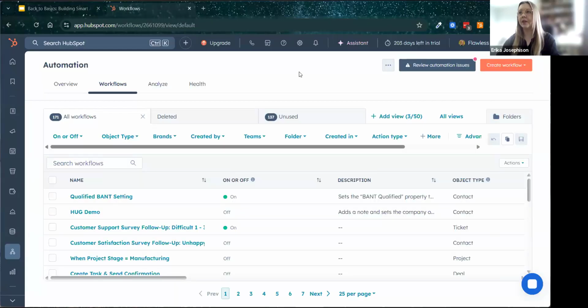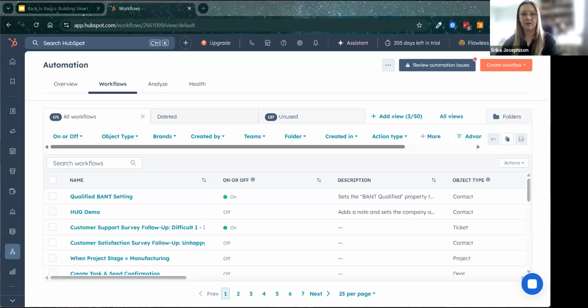All right, just a quick note as we jump into the demo, which is that this is a demo portal, so none of the data that you see in here is real. This is all dummy data that we have imported into our demo portal to go over some of these items. But I am going to pull up my notes on the side as well.